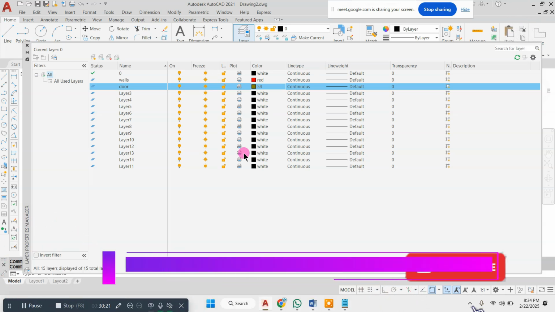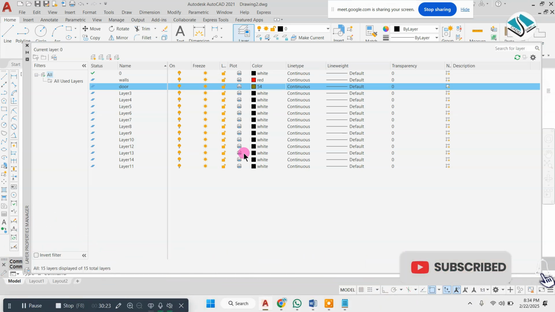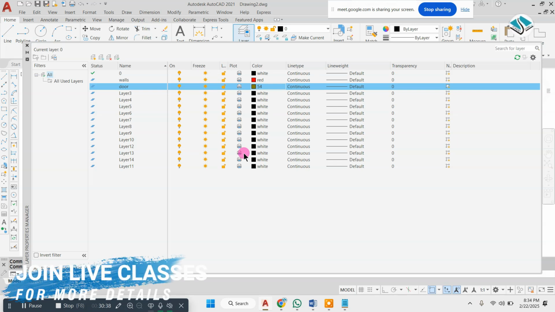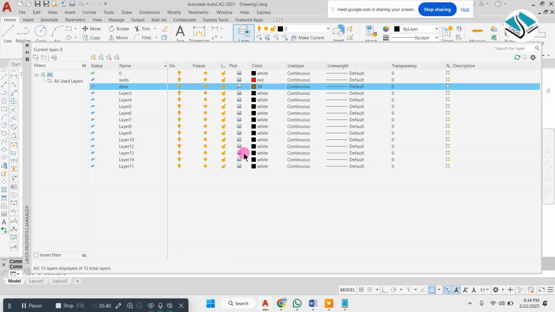Is there any shortcut, Shivam, that we can use to bring layers directly into our project? No, sir. If you work on your project, it means that you create layers one by one, right?